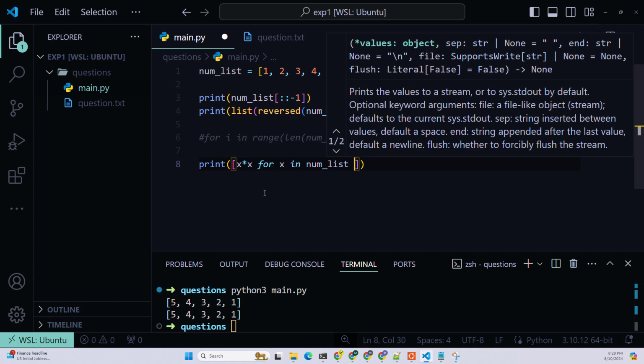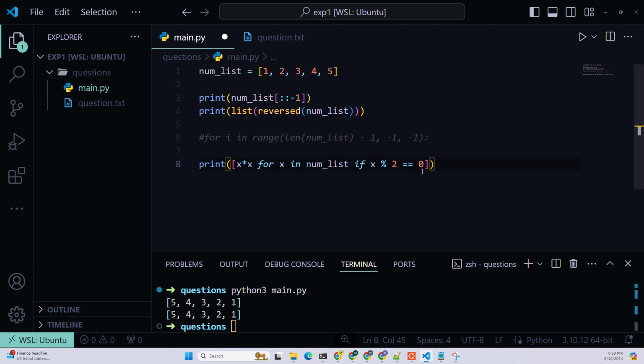Then you can write your condition here to find out if it is even, because unless it is even, we cannot square it. That's the instruction, right? How do we do that? We can do that with modulo. Modulo gives us a remainder. If there is no remainder, then this is 0, and if it gives us 0, this is even, right? That's what it means. So let's see, are we getting 4 and 16?